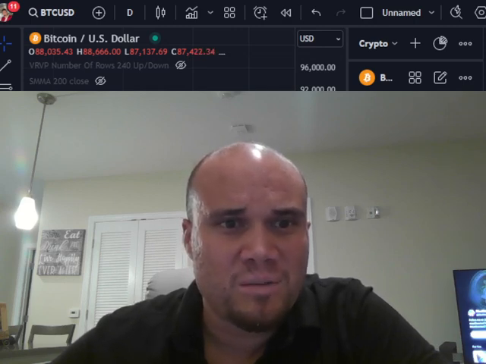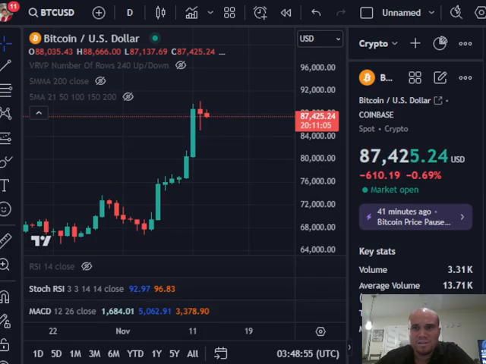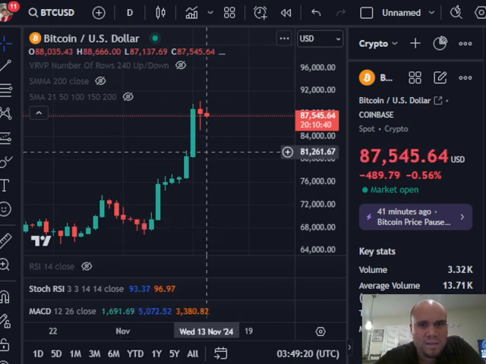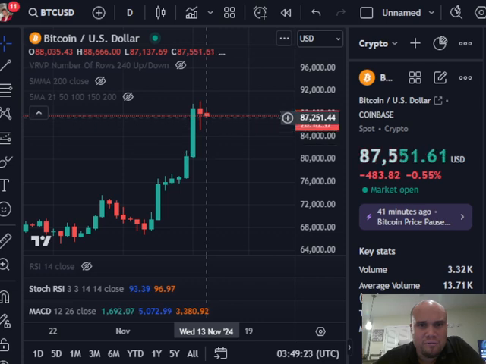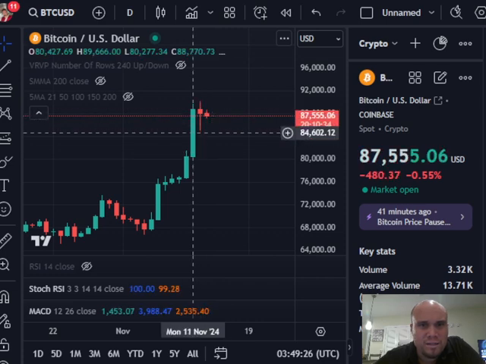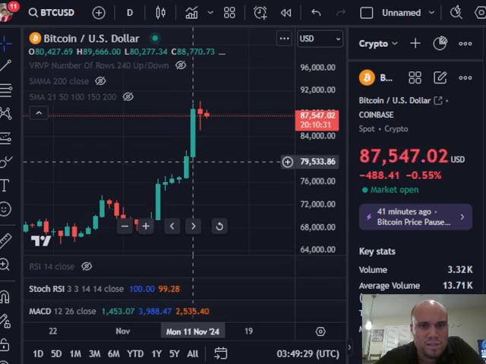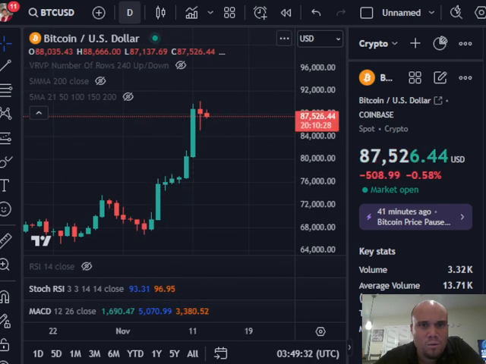As I start to disappear to the bottom right corner of your screen here, you will see the Bitcoin price. On the top of the screen, you see Bitcoin price at $87,433. This is live trading that we're looking at currently here on November 12th, 2024. And you guys might be familiar with these candlestick patterns here. What you have here is every candle. You have a red candle, another red candle, a green candle, some more green candles here. Every candle is representing one day.